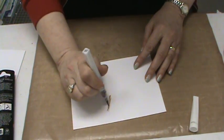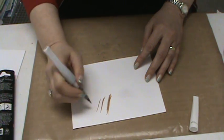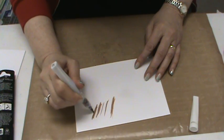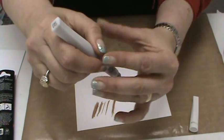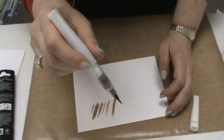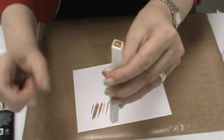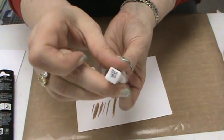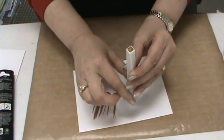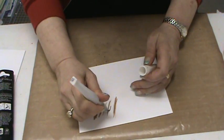Let the gravity feed on down — the more you work with it, the more it's ready to go. It's important that you don't keep pressing; let the gravity do its thing. The only time you should ever have to push is when you haven't used the pen for a while. You are going to store these pens tip up so you see the color of the pen facing up. If all you see is the writing on the back and not the color, you're storing it wrong — it must be face up because of the gravity feed.